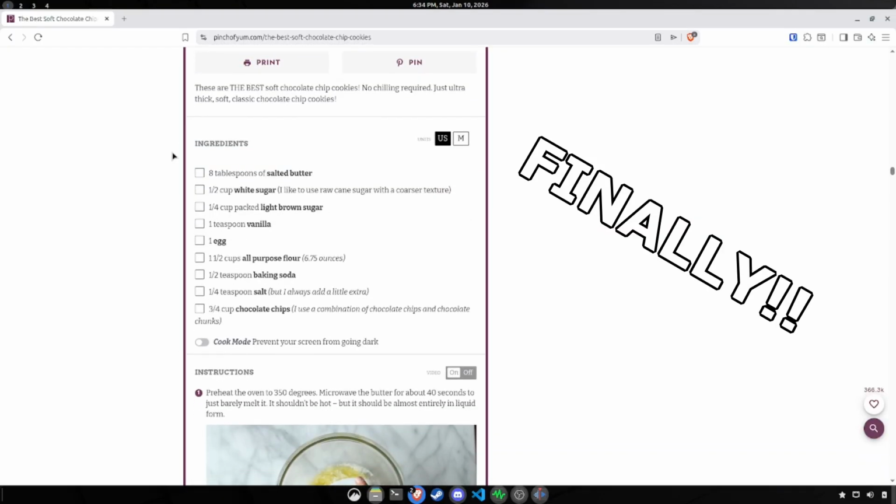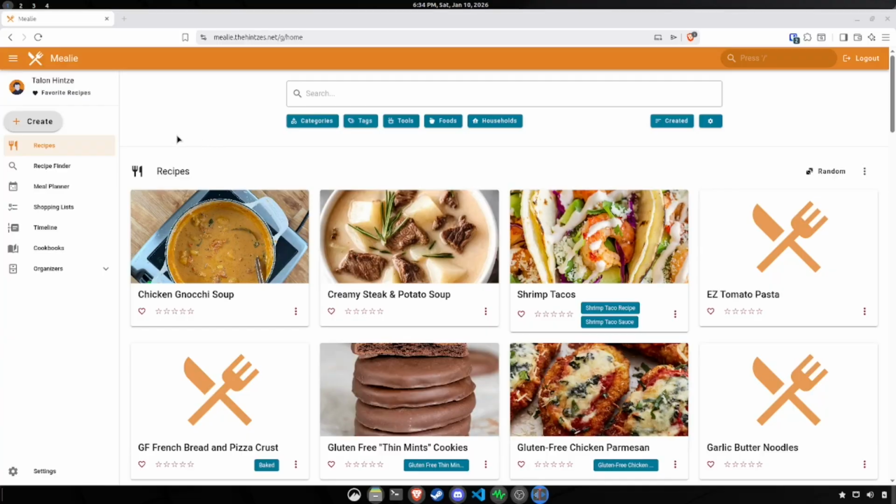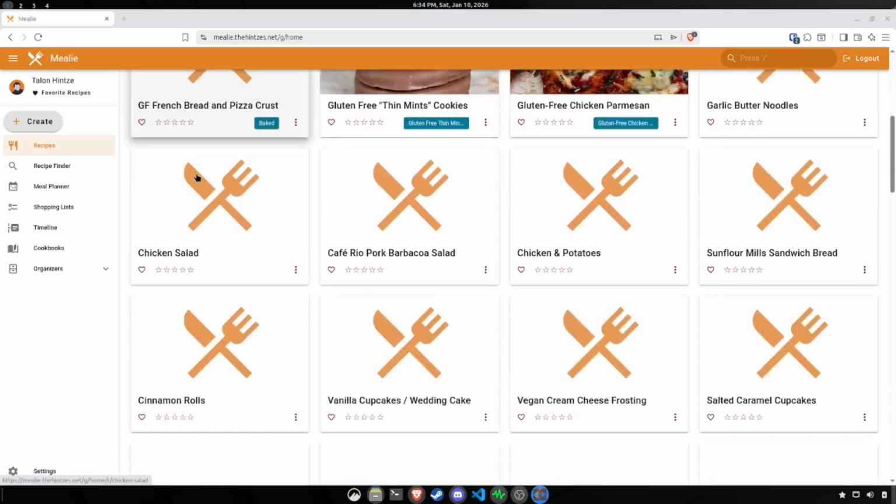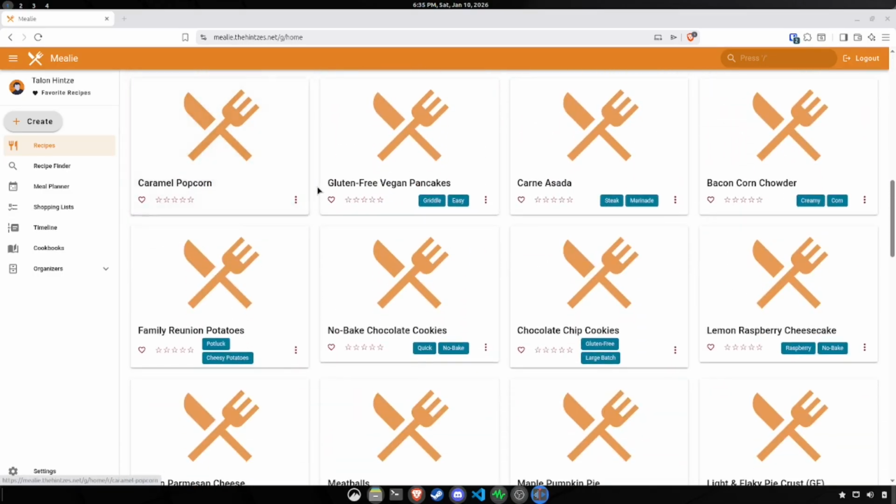Mealy makes it nice because it gives you one place where you can store all of your recipes, and it makes it easy to get them into that format. Even if you have physical recipes, Mealy is a good place to have a one-stop shop for all of your family recipes. It sure beats my family's previous solution, which was just having a shared Google Doc.